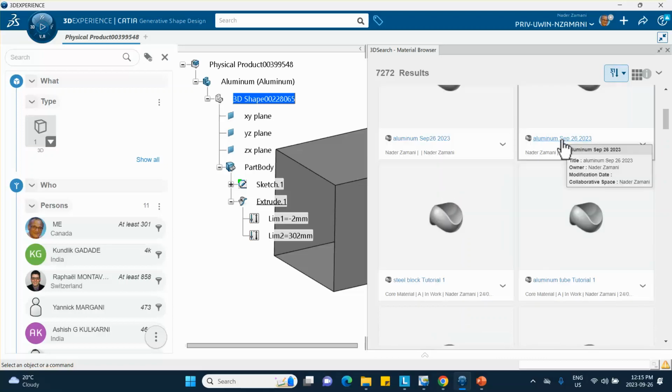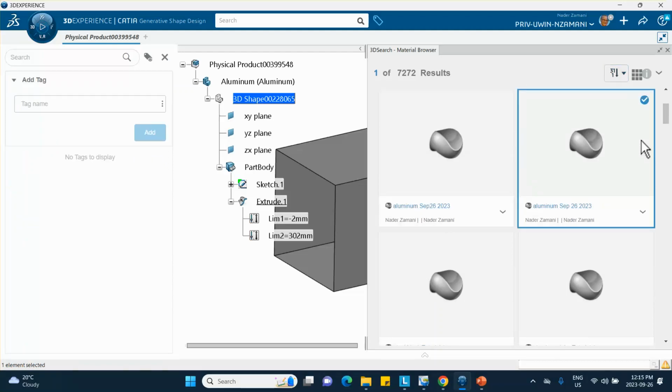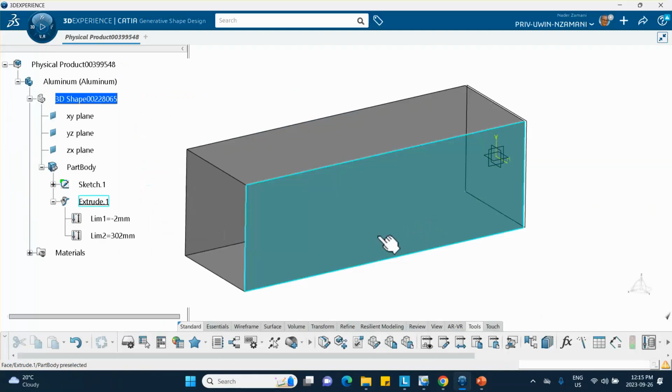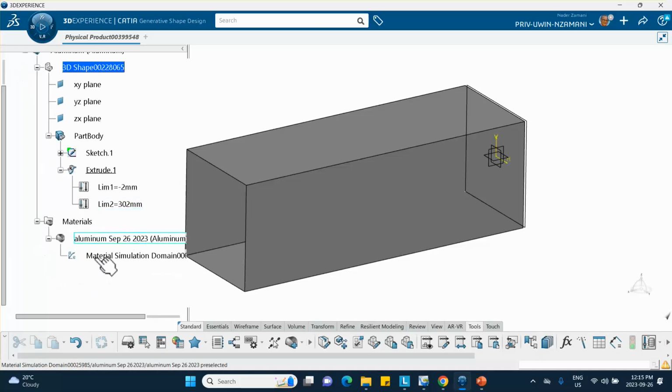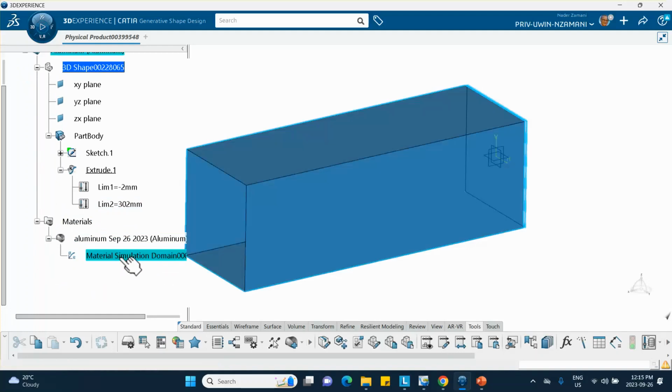Right there. Okay. So we're going to apply to this part. Green check mark. Close it. Now we can go and input our data right there. Double click.